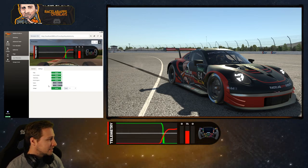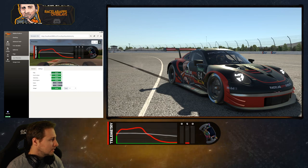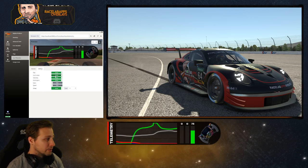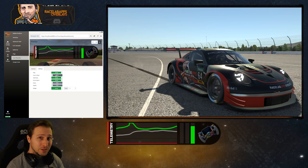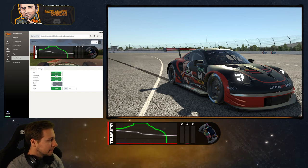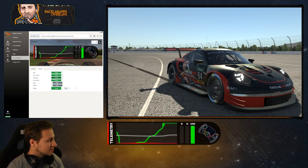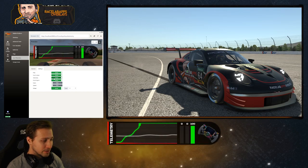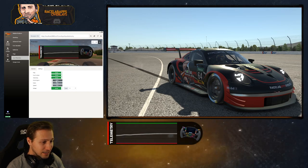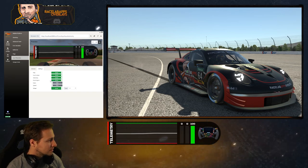There are a couple of options you can change. First of all, you can hide the title if you're not interested or you don't like it. Then we have the input values. The input values are these little numbers on top of the pedals. If I turn it off, we're not going to see the values themselves, but the pedal inputs are still there. So you can choose to hide or show it, depending on your preference. I'm going to turn it back on. The next thing is the telemetry. Again, the telemetry is the graph that we can see, so you can also choose to hide or show it depending on your needs. And then the pedal inputs are also something you can hide or show. Obviously, when you hide them, the small numbers are also hidden. Let's turn it back on.